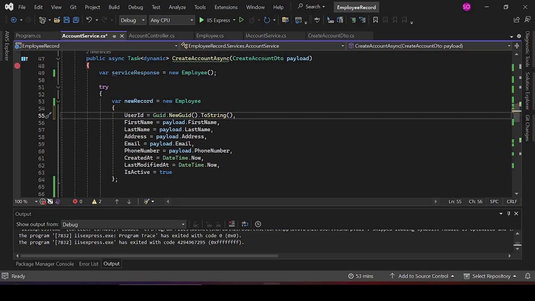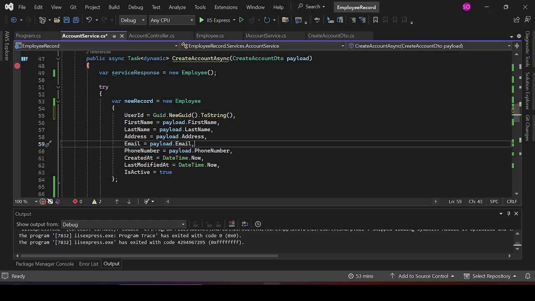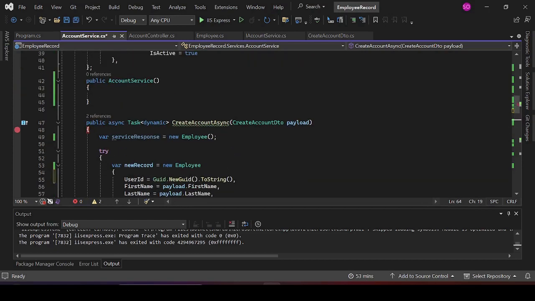All right, so that's that. Now let's create an interface for update, and then we'll implement that interface.